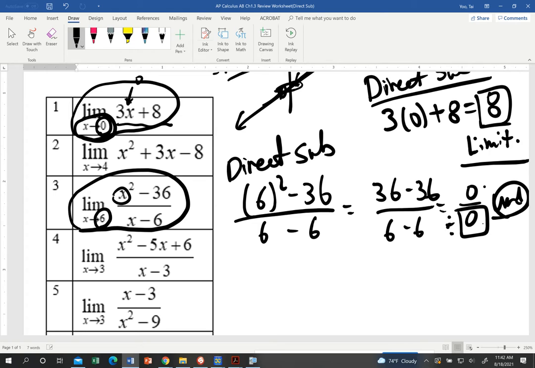So what does that mean? We have no limit? No, it doesn't mean that. It just means that you haven't. Remember, some of the graphs had an open circle. Remember that? It just means that you have some type of open circle there at 6. Okay. It's not closed, it's disconnected, that's all. All right, and we're going to talk about continuity and discontinuity later on, but for now, it is undefined.